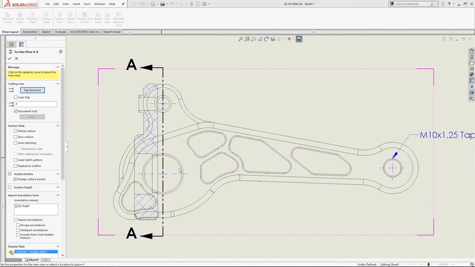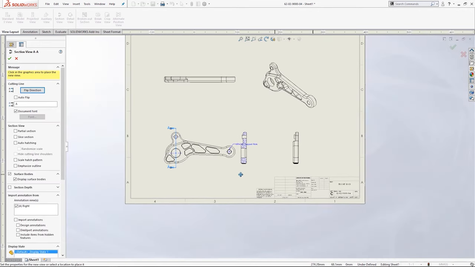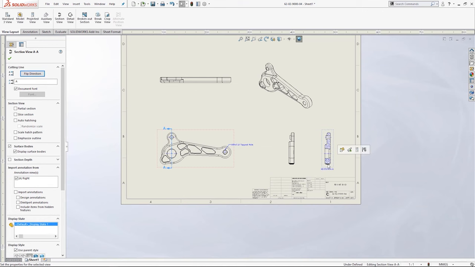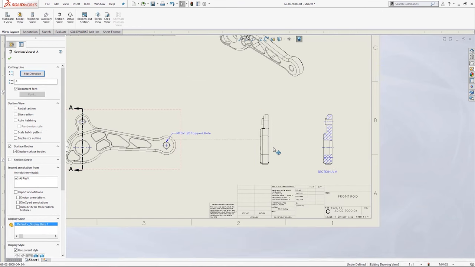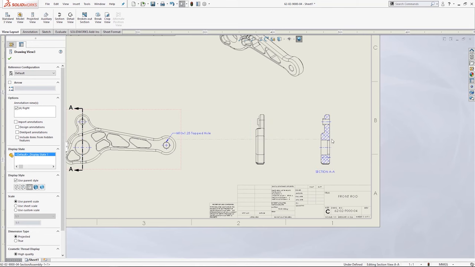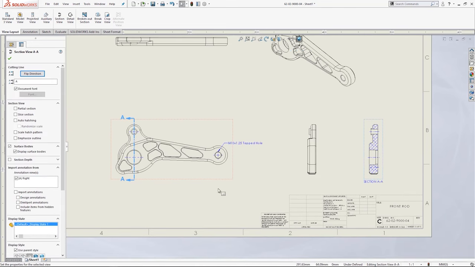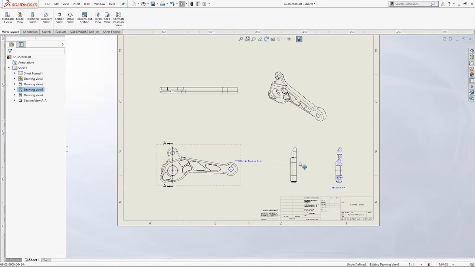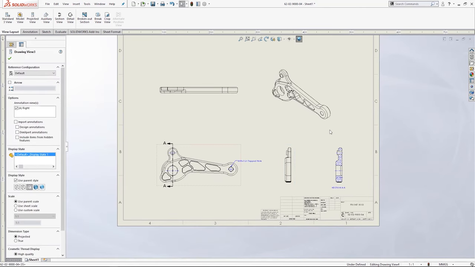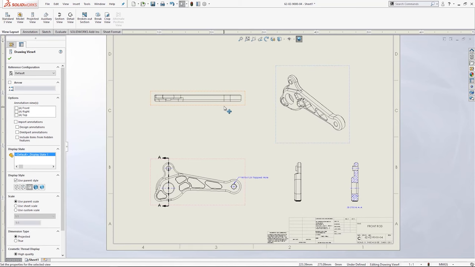I'm just going to hit the green tick for a straight line, and then I'm going to drag across and position my section somewhere over here. It automatically adds the hatching for you, and it even tags it up section AA back to the section AA cut line. If you wanted to add a detail view in, so blow up a certain area, give it a bit more room on the page, we can do that as well.